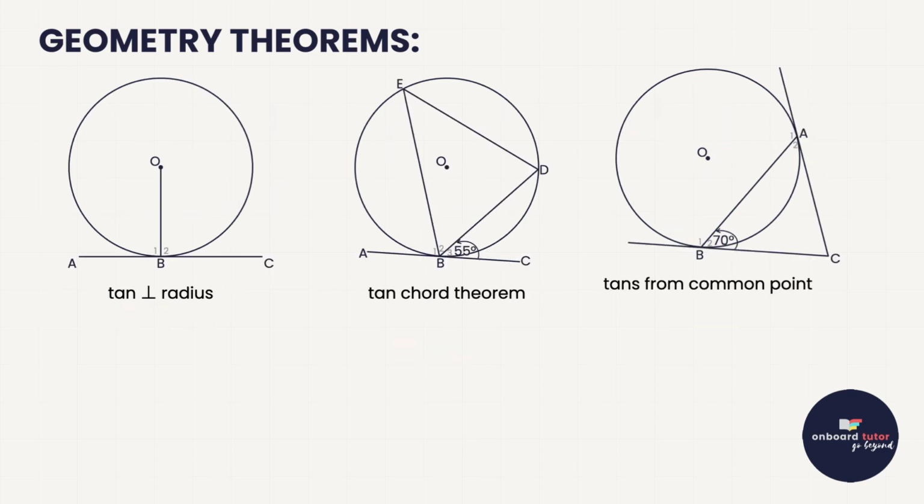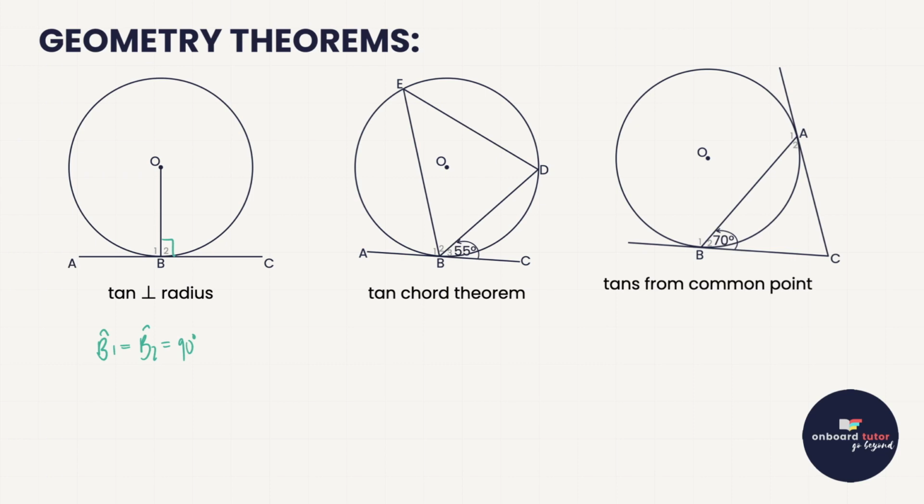Okay, then we learned a whole load about tangents. So if we have a look at this, tangent is perpendicular to the radius, very similar to the midpoint one, except now it's a tangent. So at that point, we can once again say, well, angle B1 and angle B2 are 90-degree angles. Why? Because a tangent is perpendicular to the radius.